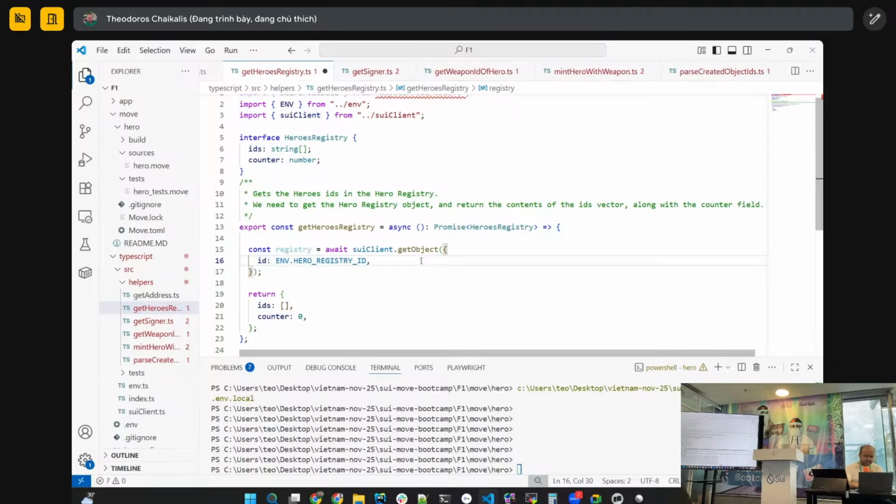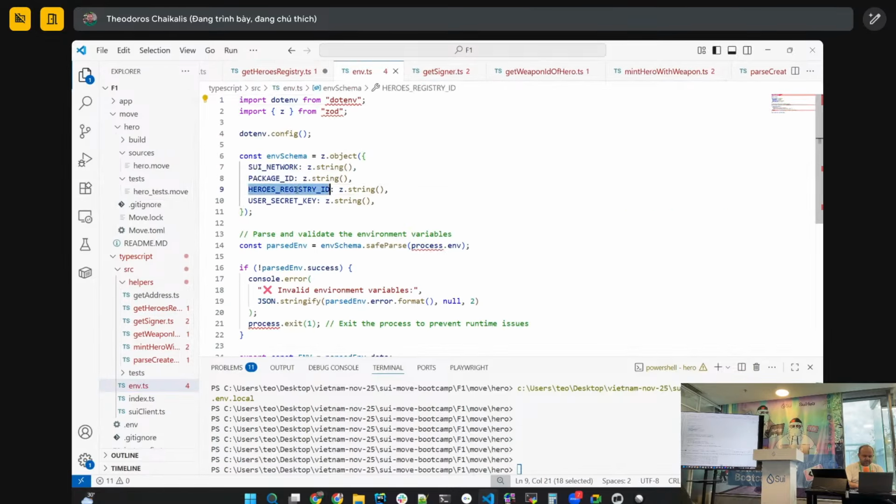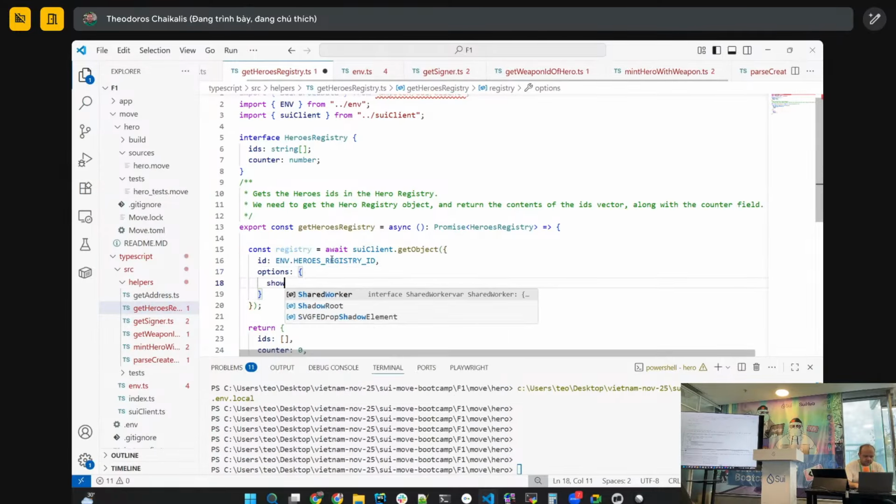Correct. Let me go check the file heroes registry ID. Nice. And the options. From the options, we need only one value, the show content. It's easy. Options, show content, true.